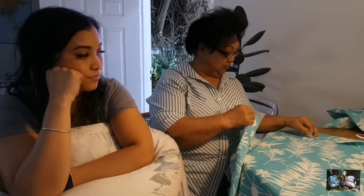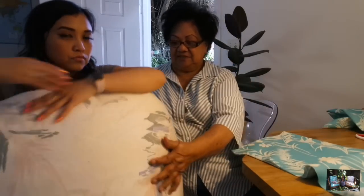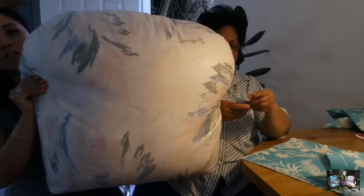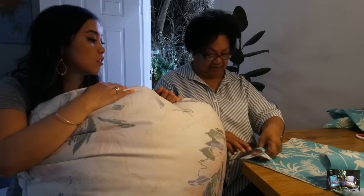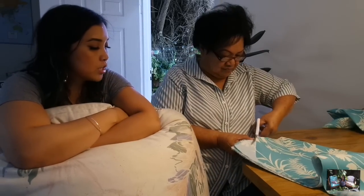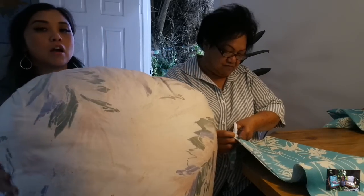Always make sure the grain runs the long way — that way your material will stretch with you when you try to put it on. Now I'm going to put it in half. And because the top here is round, I already have it shaped. As you can see, it's round — a little bit bigger on the top, smaller on the bottom. So this is the back cushion, which makes things even more tricky because it's not a perfect square or circle. So my grandma is creating a round corner before the top so that it's tapered to fit around the round top edges. Now we have two pieces, and when we put them together it would really work around — as you can see, it's now rounded on the top with no corner there.